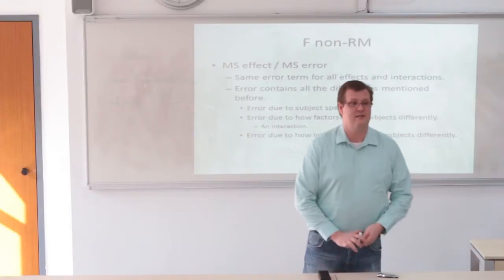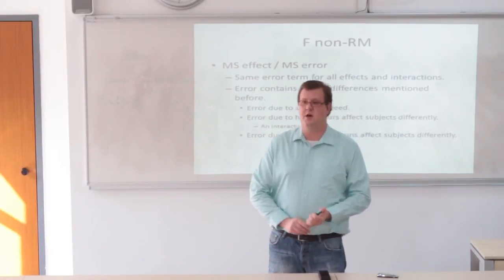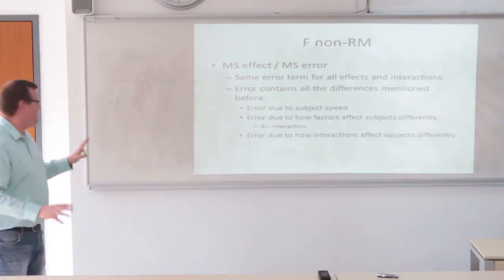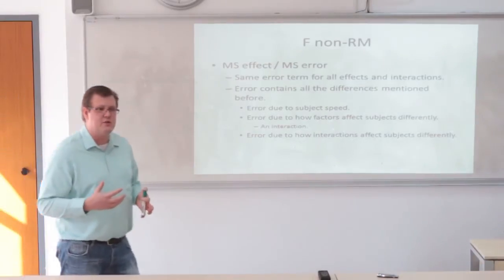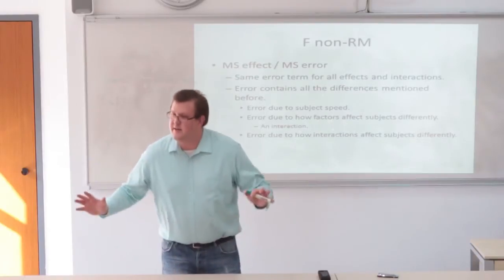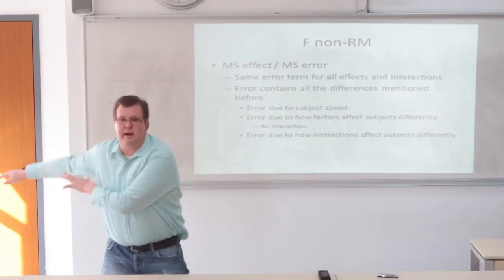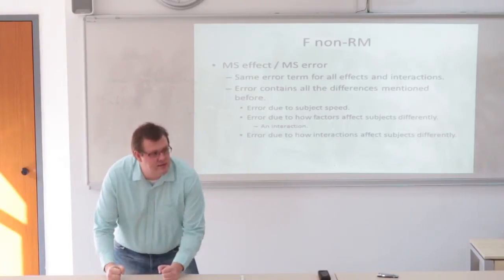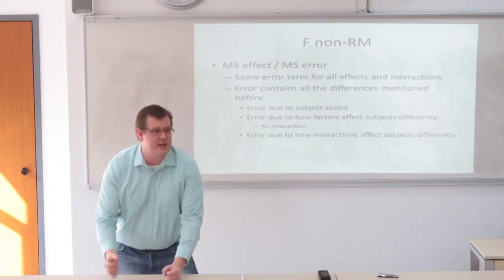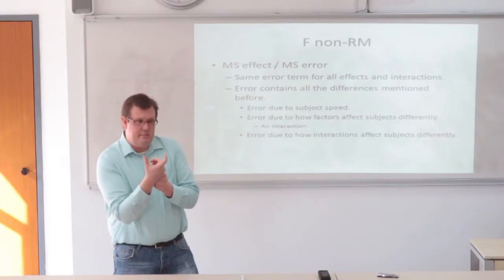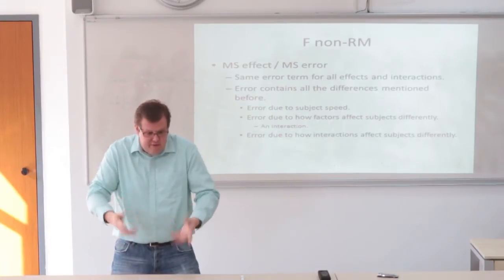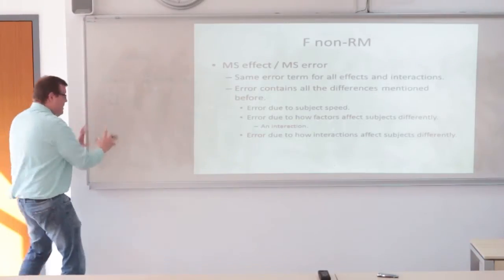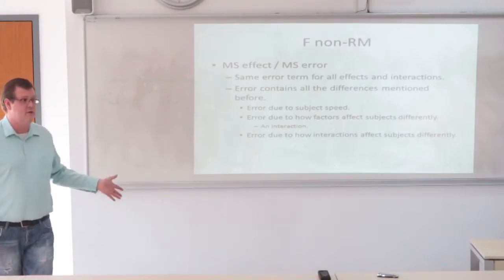Subject is a factor. It's a factor that most research designs don't care about. Some do. There are studies on individual differences that care a lot about subjects. But for most of the research I do, most of the research most of my colleagues do, subject contains error, and we want to get rid of error. Right? That's what we did when we did the dependent t-test. We had one subject at one time, one subject at another time. We subtracted the second time from the first time to give us an estimate of the effect that was free of all of the error involved in the subject. Right? So we do have a subject factor, and it does have different levels.